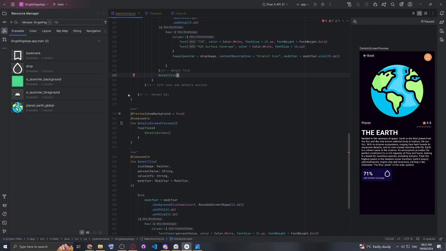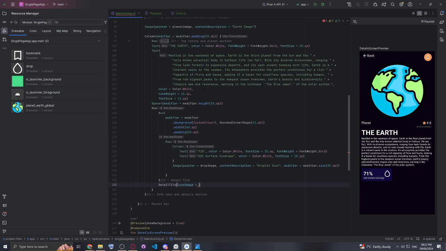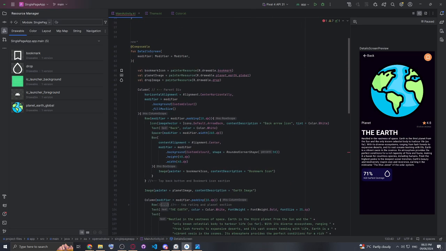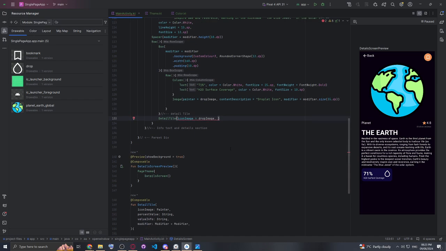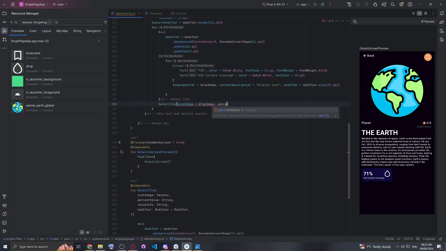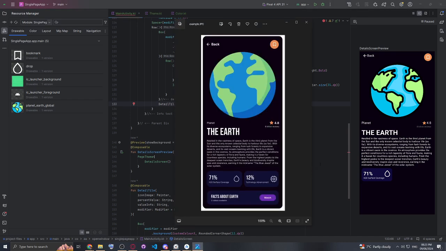Cool. So all we have to do is write out the names of the things we need to put in. In this case, we've got the icon image, and it will be equal to the value we set over here for the droplet. Cool. The next thing we need is the percent value, and this one is equal to 12%.